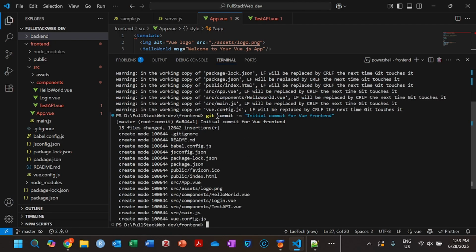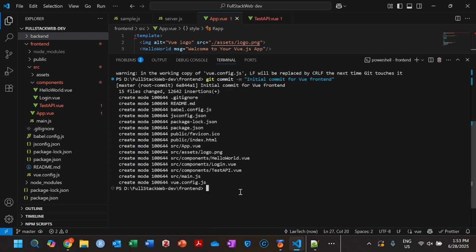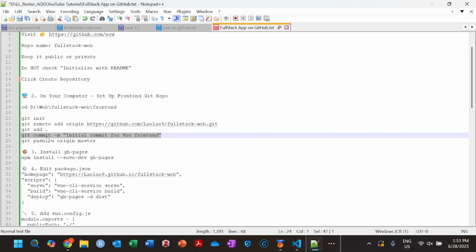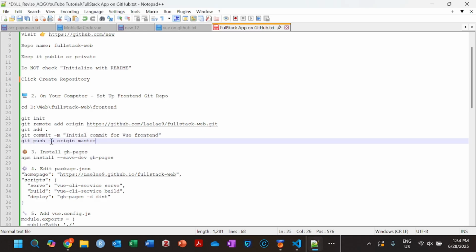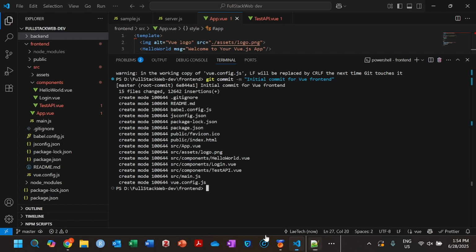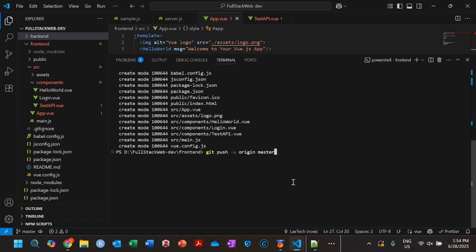You run this command, right? Git commit, and after commit, we will push our project on GitHub, right? Git push, master.